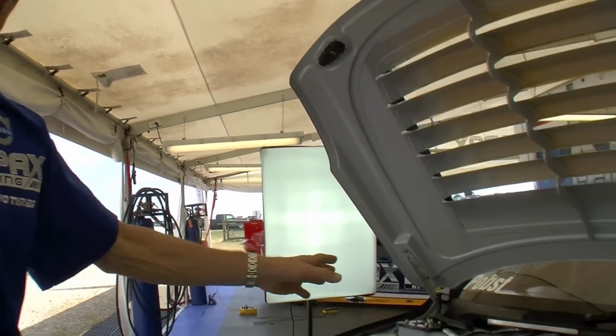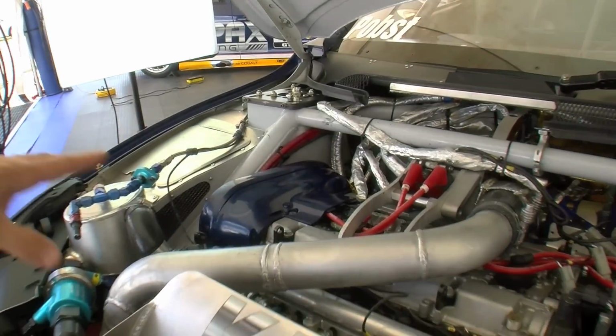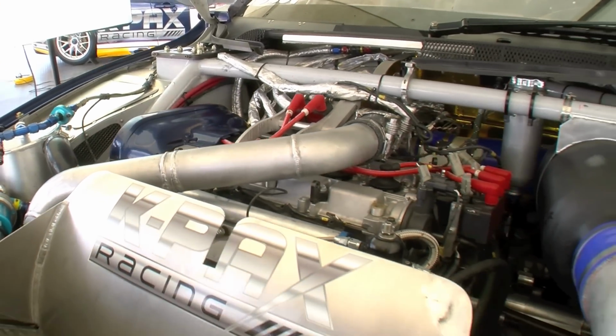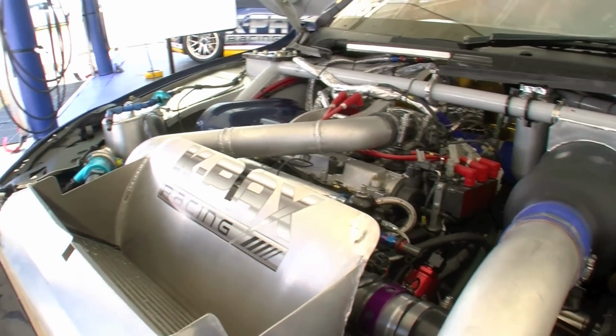Under the hood of our K-PAX Volvo S60, we find, guess what? A Volvo S60. The 5-cylinder engine is the same one that comes in the S60 street cars. On the street, it's making around 220 horse, depending on the model, 300 in the R models. In our race car, it's making 500.